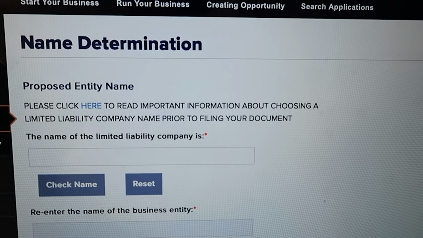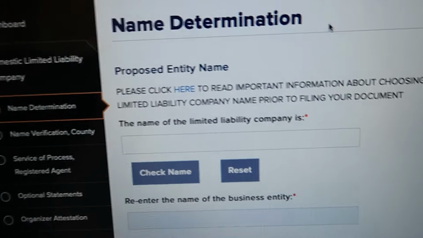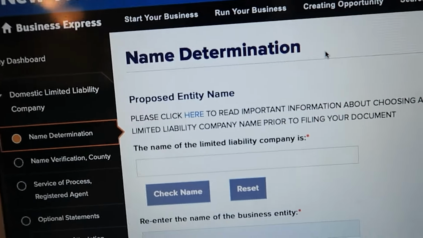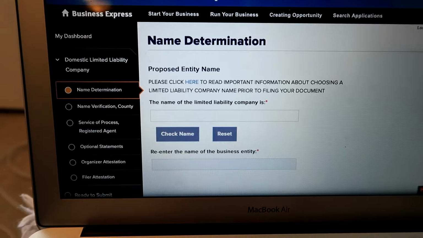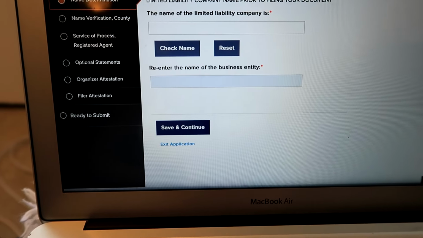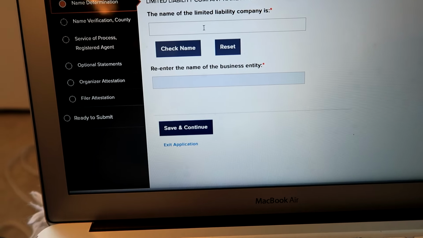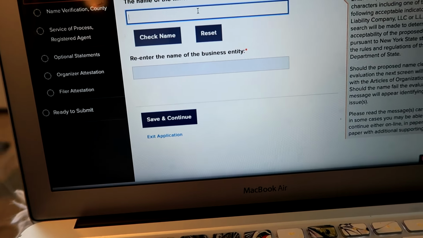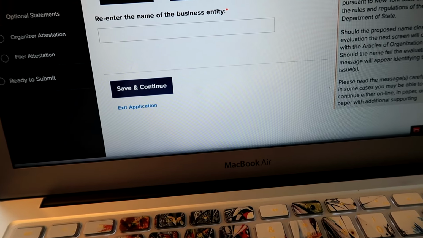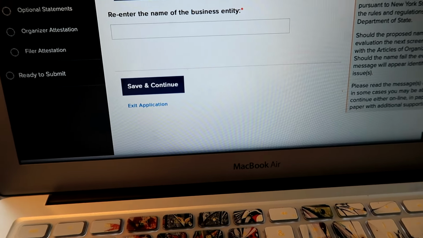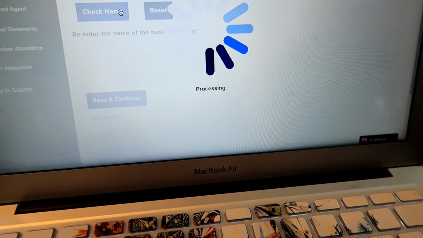So basically, once you click into that, you will have to create a New York State page, and basically this is what will come up here. So like I said, I'm going to walk you guys through all these steps to help you with understanding how to fill everything out properly. So the first thing that you want to put here is the name of your limited liability company. Let me just figure out a name. So let me name the company, say, Flower XXX LLC. Let me see if that name is taken. Check name.